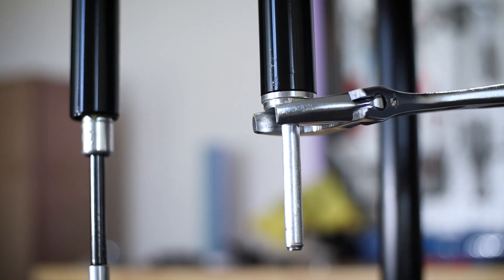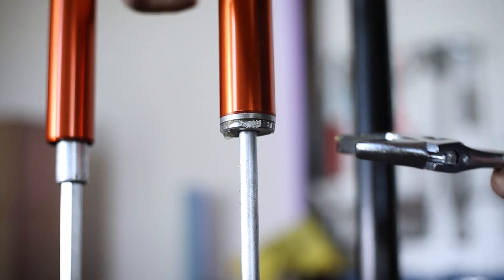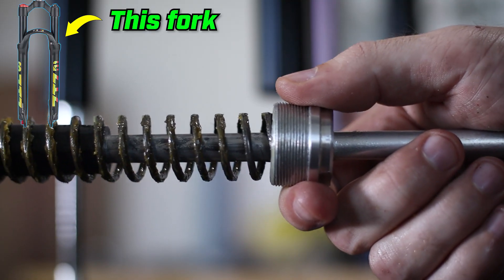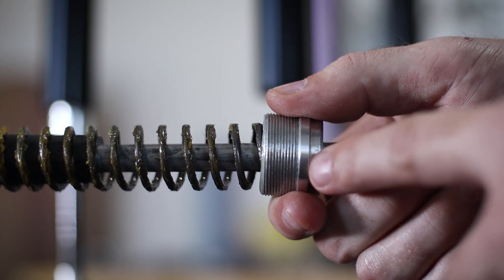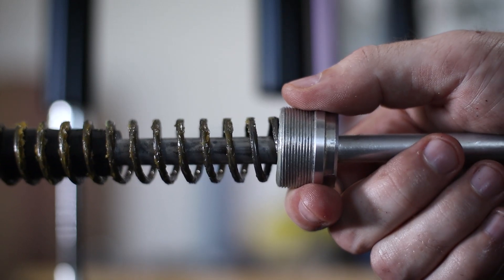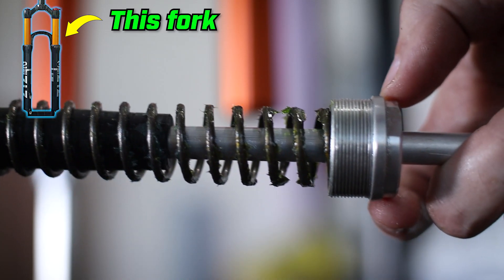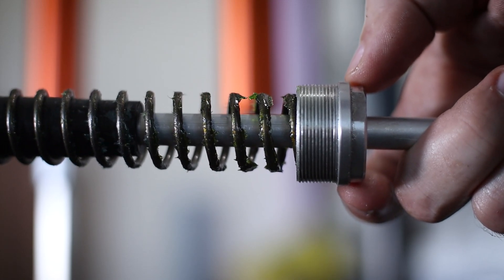Let's see if there's any o-rings on this fork at all. Well, that was not on there very tight. With it being on there that loose, how can I trust that this would hold air? There's the air spring. I see some grease on there but I don't see any o-rings to seal off the air chamber — just these threads, which will not create a very good seal. That means the fork could potentially be leaking air over time. This other air spring looks about the same — a lot less grease and also no o-ring. Might not even hold air that well.